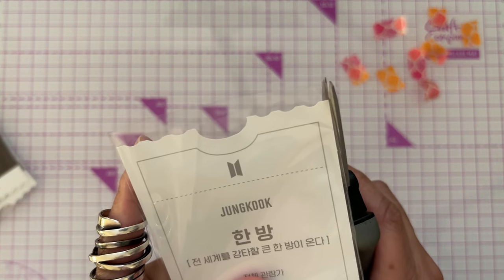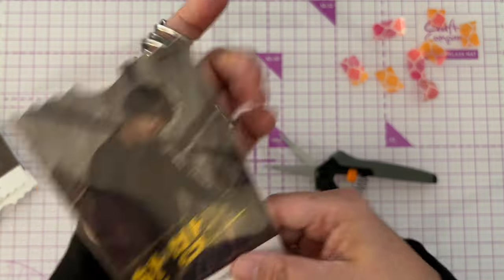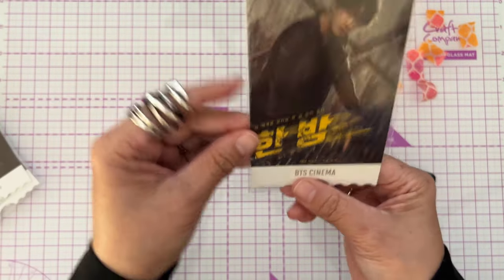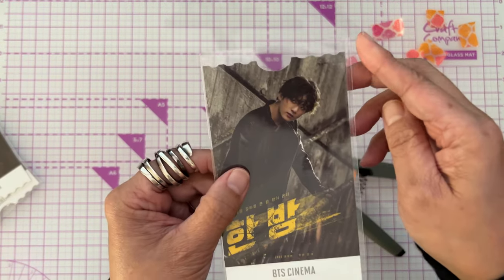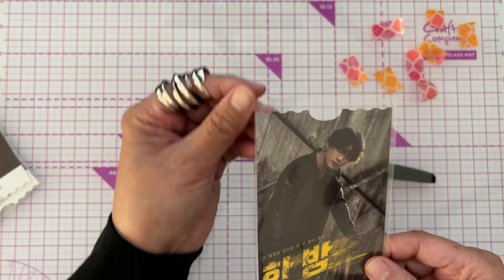Just certain trim areas. But look at that. Very nice. But here's the thing I'll show you: I do not like my trim cuts on this side. I like it on this side.